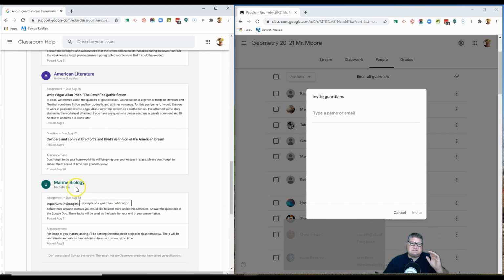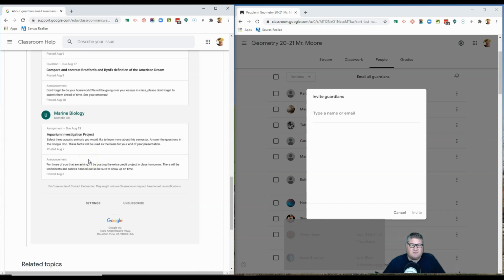The thing about it is it does not allow the parent full access to the student's Google Classroom. In fact, in no way can guardians get full access to the student's Google Classroom unless they go through using the student's Google Classroom name and password. So that's actually how Google is set up for their classroom, is to make sure that parents need to work with their student to see absolutely everything in classroom. Otherwise, it's these summaries that they're going to receive.